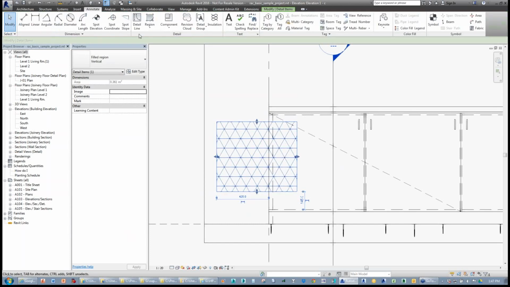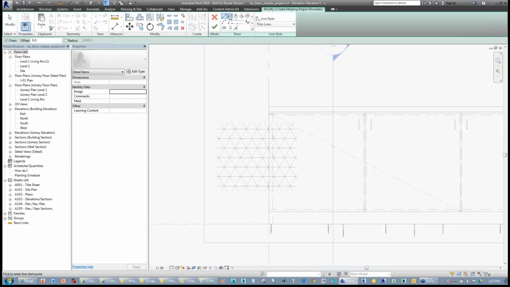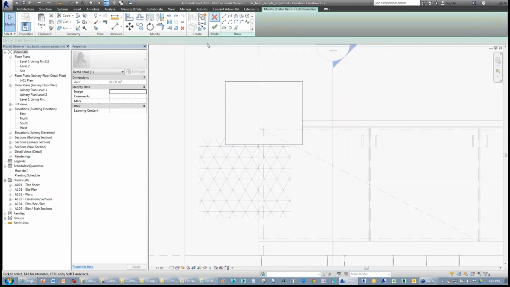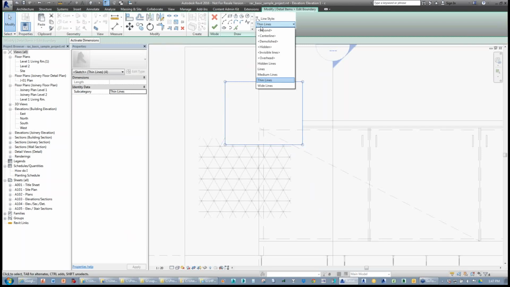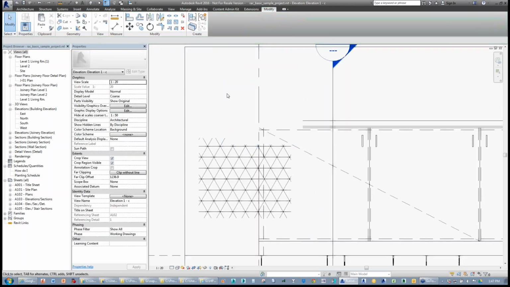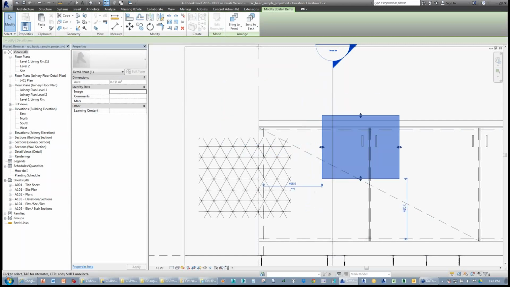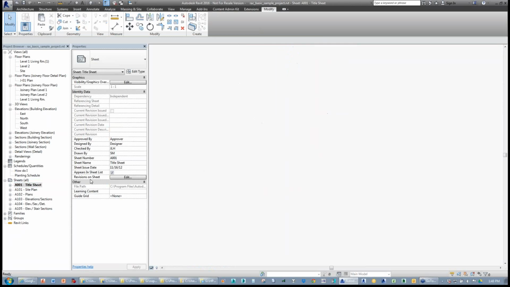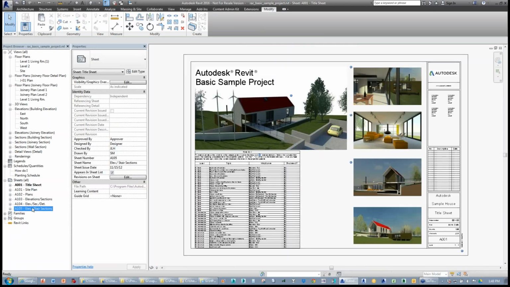That same principle also applies to masking regions. So by default, a masking region actually has a thin line around it, or in this case it does. So again, if I just click on that and go invisible lines, then you can see now that that's acting like, I guess, true whiteout. It is effectively masking everything and it doesn't have an edge around it. That's just something I wanted to bring to people's attention if they haven't been aware of that.